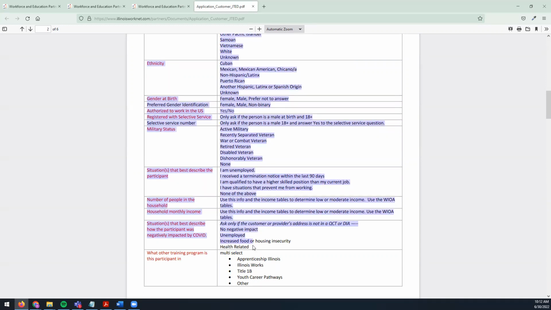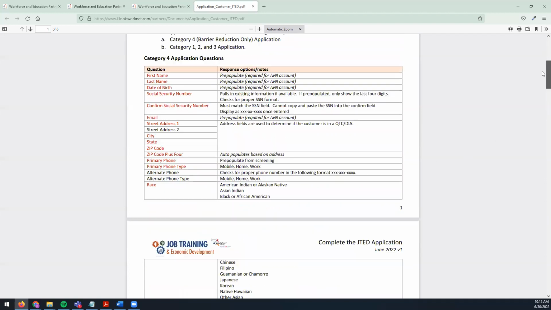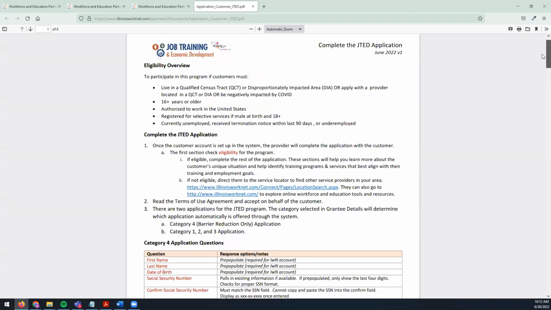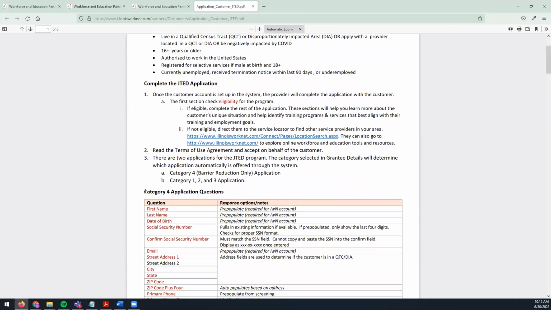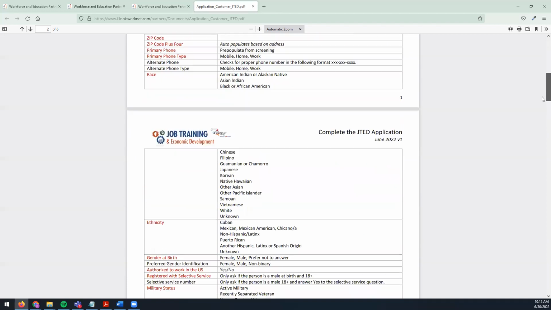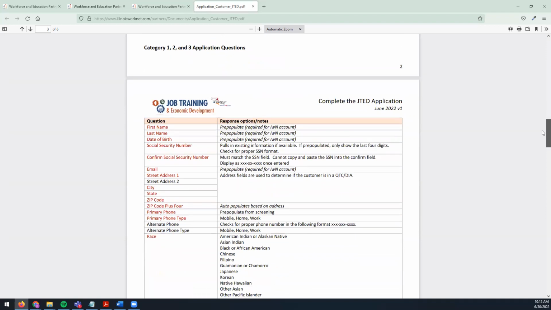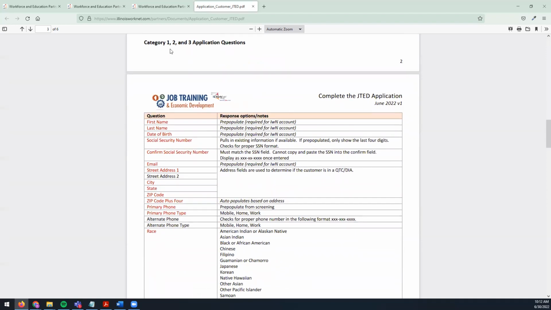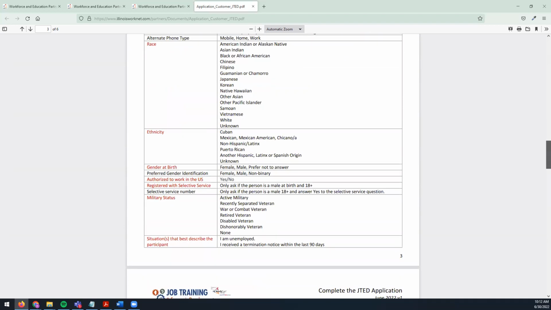So you can see those items down here. When you look at this set of instructions, the first one is for category 4. It's the shorter application because they're just doing barrier reduction. But then the other one is a little bit further down here for categories 1, 2, and 3. Okay, thank you.